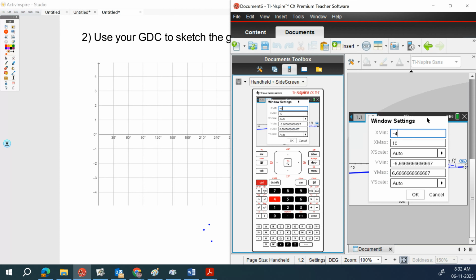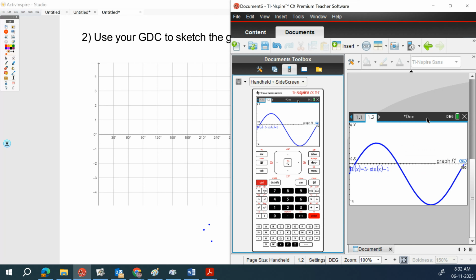They want me to go from -4, press tab to move between the spaces, to 4. And, oh, sorry, I got those the wrong way around. These are the x values. I want to go from 0, I think it's 390. And then here I want -4 to 4, like that. Now we see the shape of the graph.